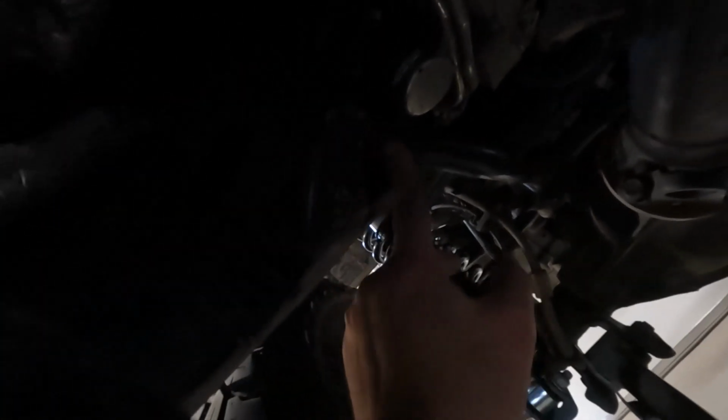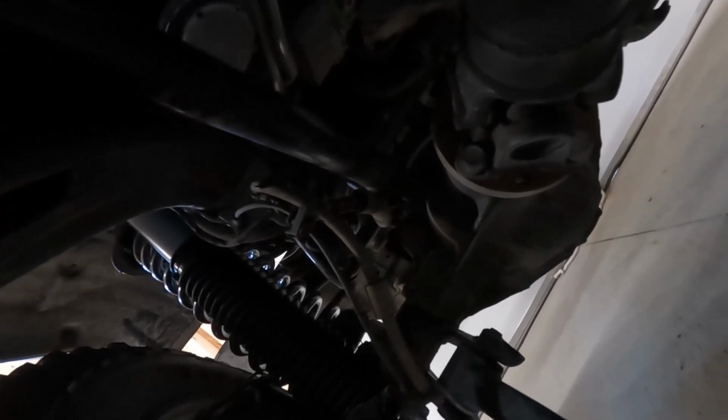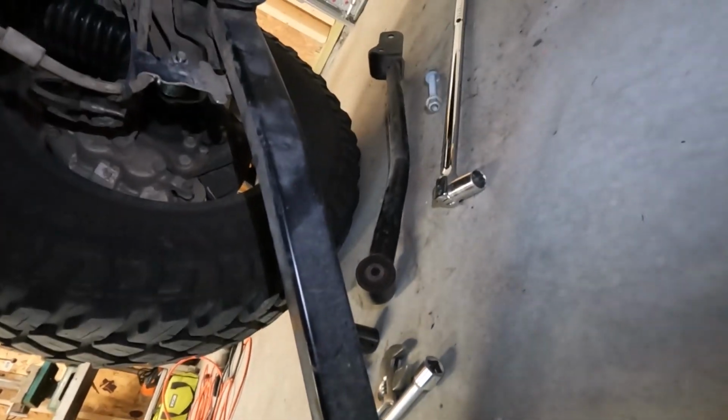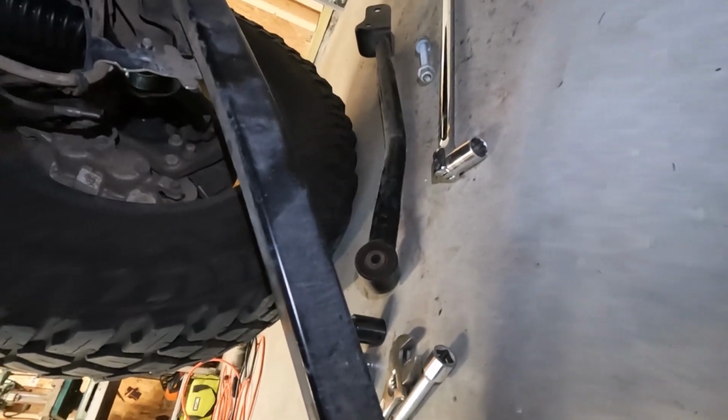But this is stuck. This is supposed to be free. Thanks, instructions. I don't know. I'm gonna have to figure this out. Hopefully I don't have to completely remove the axle side, but if I do, I do, I guess. We'll see. Figure something out. So I took the whole upper control arm out because it was stuck. So it's out.